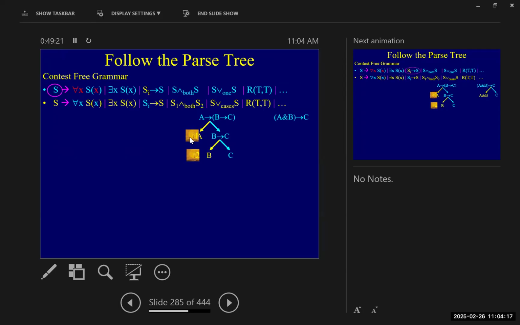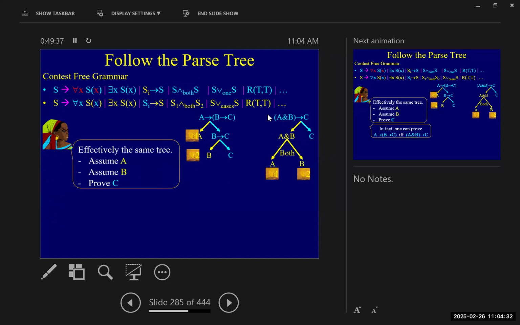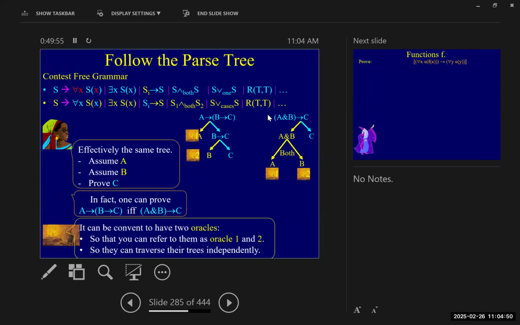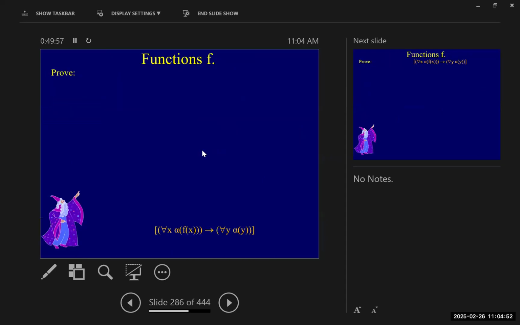So now what do we have? We have two oracles, and that's the same as this. We have two oracles. So these two lines mean the same. In both cases, you have two oracles, and you prove the second thing. Everybody good with that? Those are equivalent, and as I said, it's nice to give them different names.